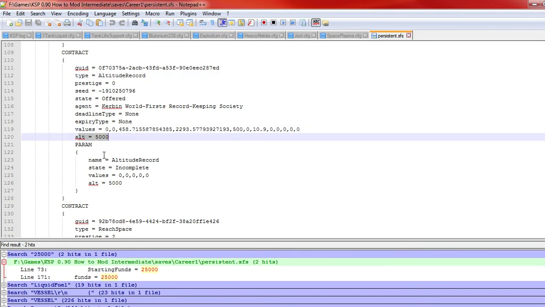So of course you can, if you get a contract that is stuck, certain values about the contract are saved within your saved game. So if it's stuck and won't clear no matter what you do, you can go and manually edit the saved game so that basically it is something that you can then clear. So just in case something does get stuck. Or of course you can always cheat and set the altitude record as say 100 meters.